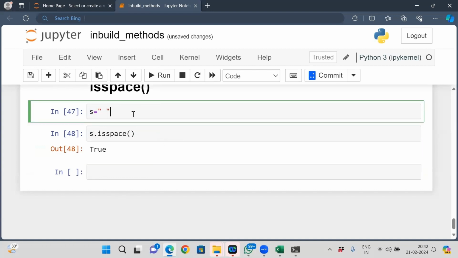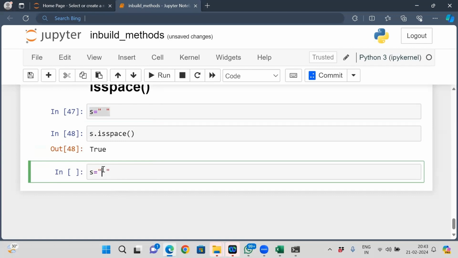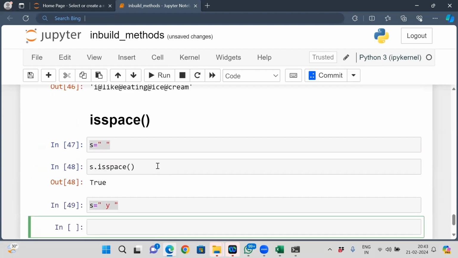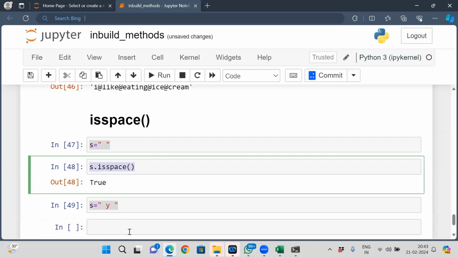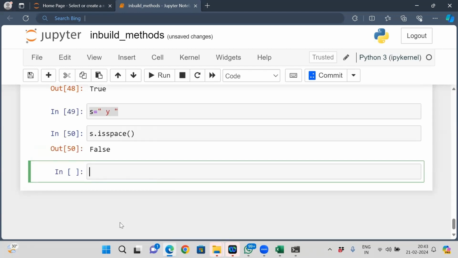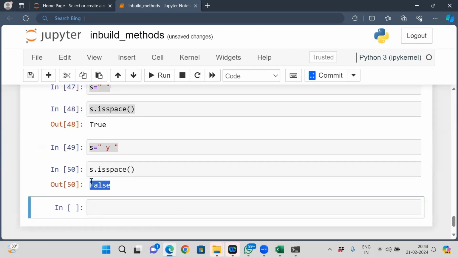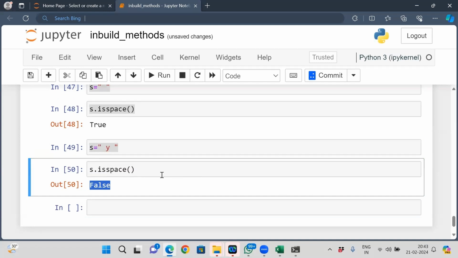Similarly, if I take any number in this, like space y, it will work only for spaces, empty spaces, not for all. And string translate, we'll deal with string translate also, maketrans, how to use them. Okay, in this way you can use isspace also. This is also a normal thing.